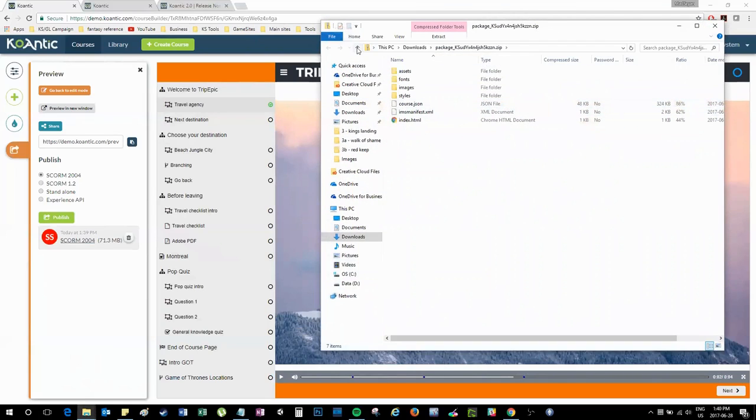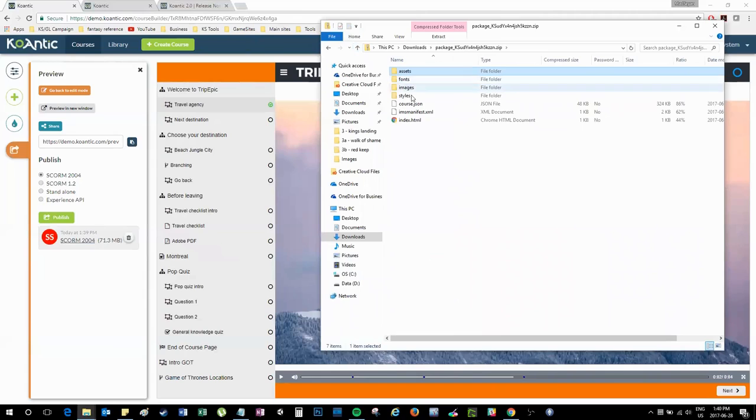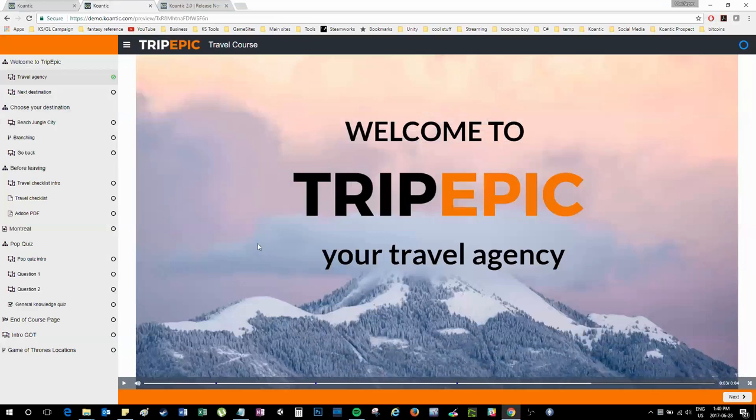Once it's published, if I click on this, you can see the actual published package. You have your assets. This is where the videos would be, all of the images, the fonts. And basically, you host all of this on your LMS or your web server, and you point to the index.html page. If the learner, let's say on your LMS, clicks on the link to open the course, they will open that page, and that page will simply open it in a browser like we are seeing right now. So this is a little bit about the export options. Now, if you have any questions, go ahead.